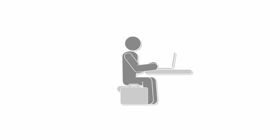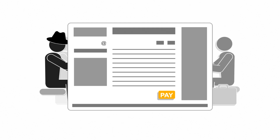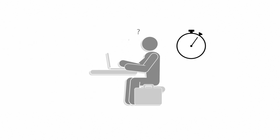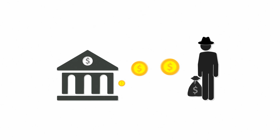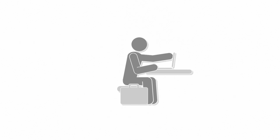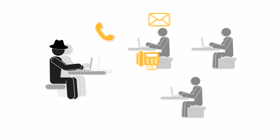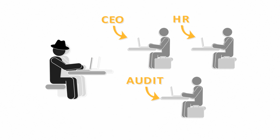Attackers can also impersonate lawyers or representatives of law firms claiming to be handling confidential or time-sensitive matters. This type of scam usually occurs at the end of a business day or week. The victims are persuaded to act quickly or secretly with the transfer of funds. In this most recent scenario, a compromised business executive's email account is being used to send requests to provide personally identifiable information. The main targets of this type of scam are human resources, bookkeeping, and financial or auditing departments.